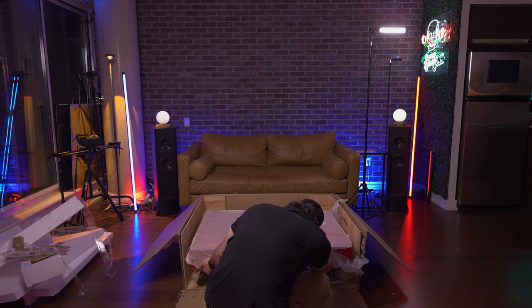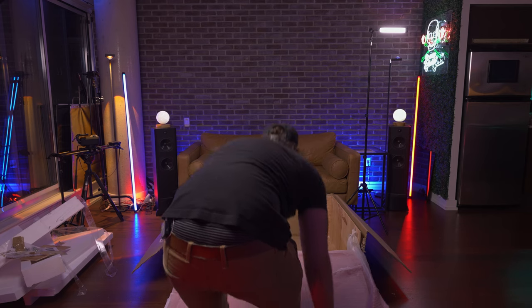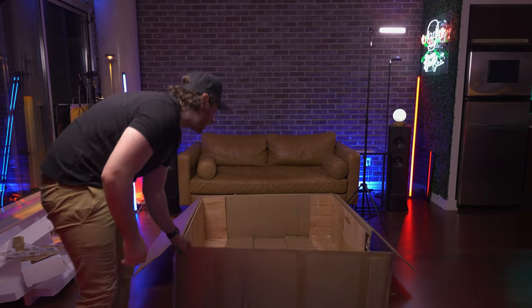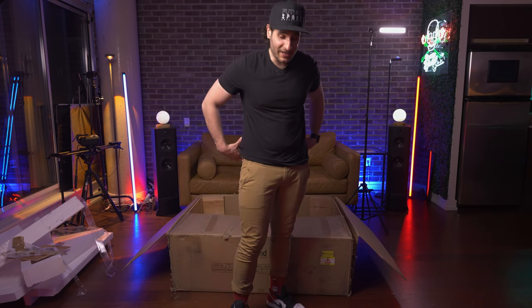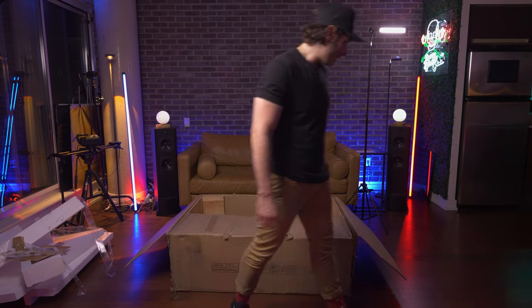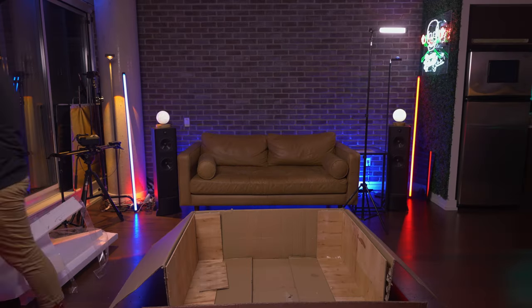I'll watch out for these nails. But I think that was a good plan. Whew, what a journey that was. I honestly, I'm sweating here, guys. That table weighs a lot. You know, it's furniture at the end of the day. It's furniture.